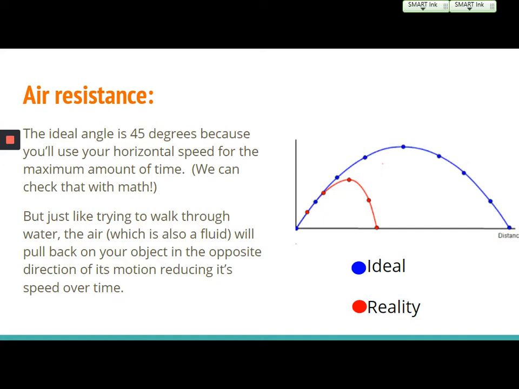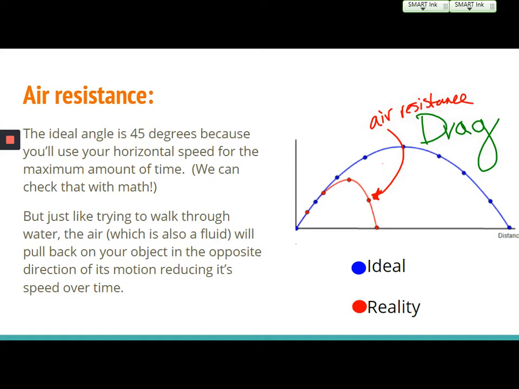This is the ideal, but just like walking through water, the air is going to be constantly pulling back on your thing, so in reality, you're not going to go quite as far. Air resistance, or what we're going to constantly refer to as drag, is going to constantly be pushing back on your object, decelerating it in the horizontal direction. Air resistance always pushes in the opposite direction of your motion.